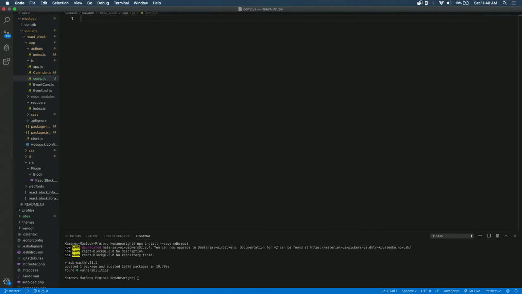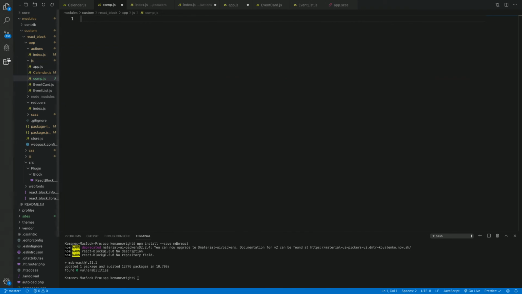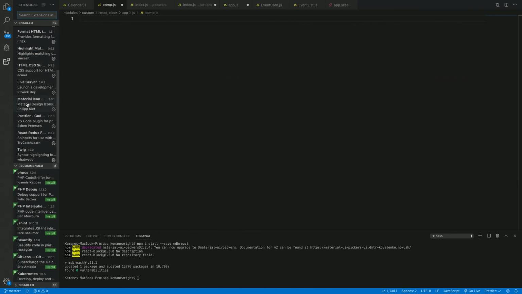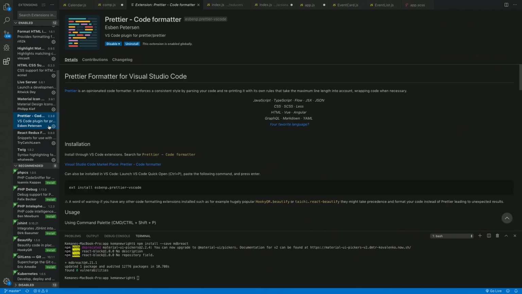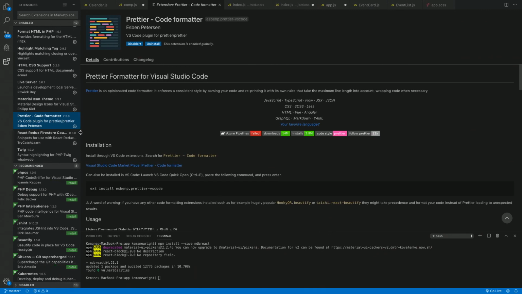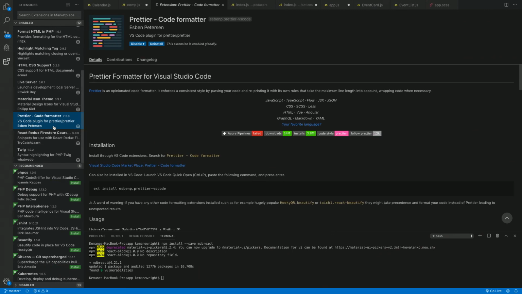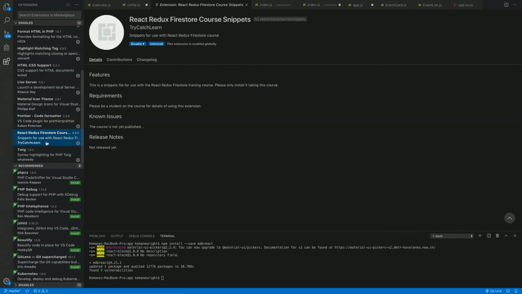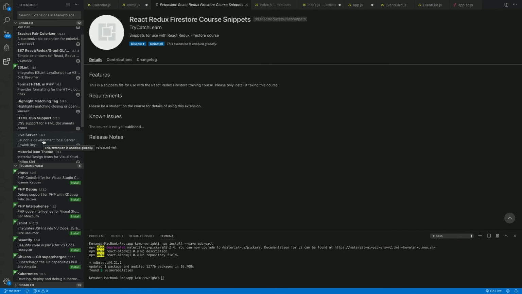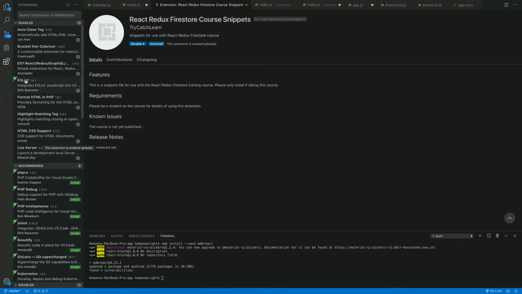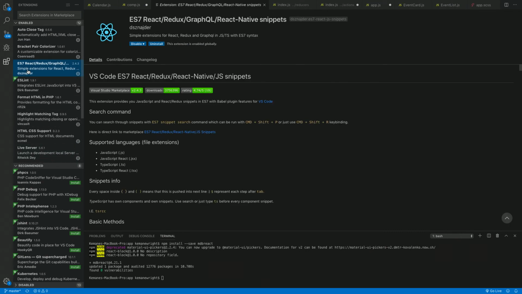Is that the only VS Code plugin you have for React? I use Prettier, which you probably use for any CSS, but that also works really well with JSX. Yeah, I think that's the only React extension I have. Oh, maybe it was this one. It's this one.